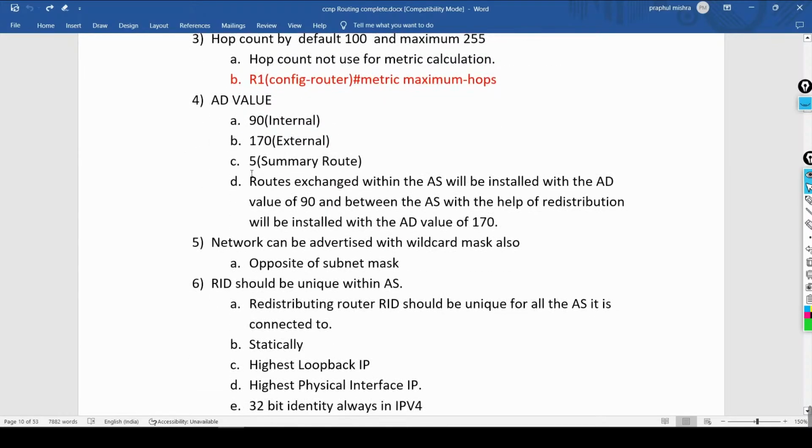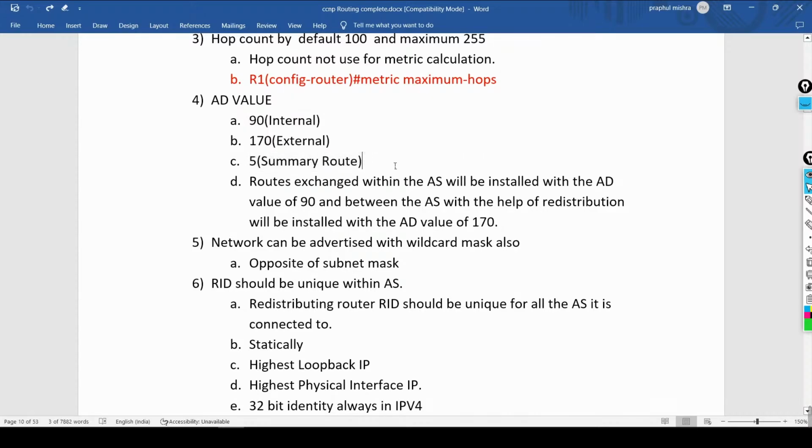No? Okay. Till now we discussed that EIGRP has 2 AD values, but now I am saying that EIGRP has 3 AD values: 90, 170, and 5 also. 5 will be for a summarized route.